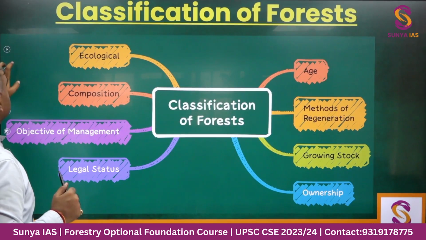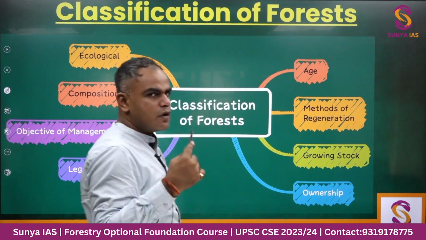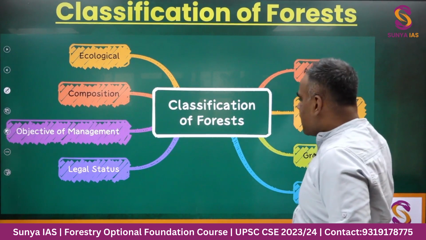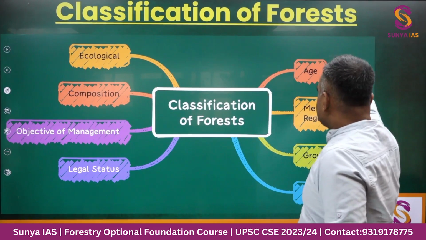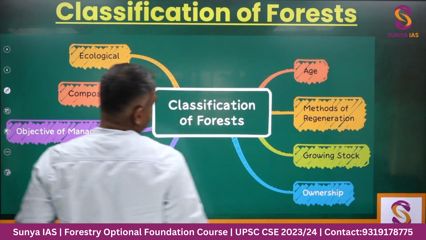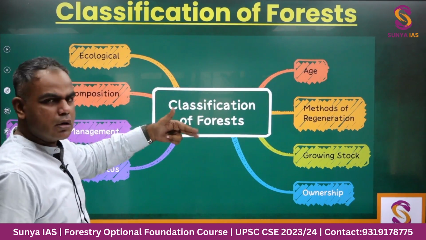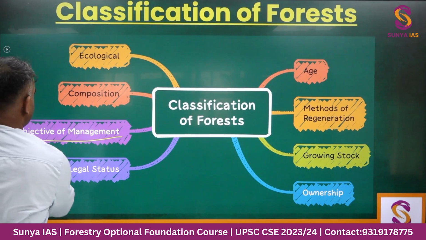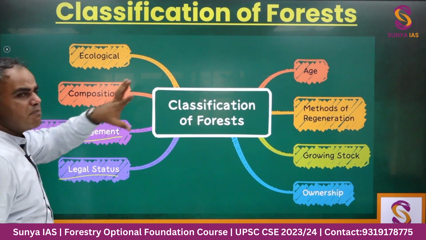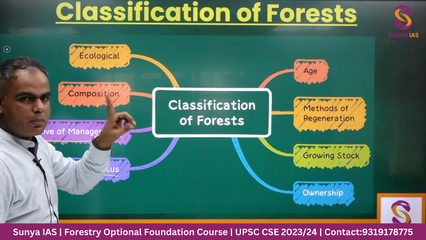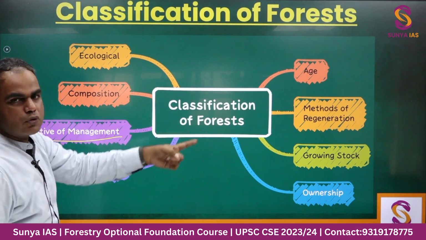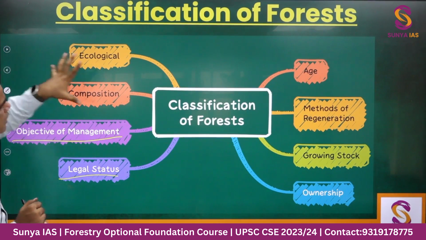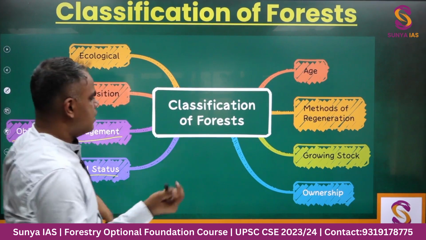Okay. Now we move to the next part. This is the classification of forests. Okay. Now number one, the forests are being classified in various ways. So right from age, methods of regeneration, growing stock, ownership, ecological is also there. Okay. Objectives of management, legal status. So there are many ways in which the forests are classified. So number one, you know about these ways in which forests are classified.